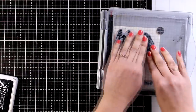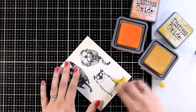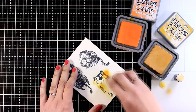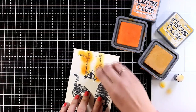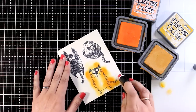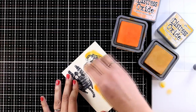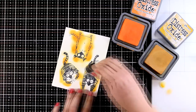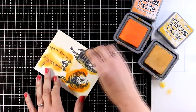Once I have everything stamped I will not remove the cards from the platform — I'll explain later on why I need them to stay there for a while. For coloring my cards I decided to go again with distress oxide ink. I'm starting with Fossilized Amber, which is the lighter color, and then I'm going to spice it up with Spiced Marmalade, which is the orange one. I'm going with my sponge daubers today because I don't want to cover up completely the whole cut — I want to leave some areas blank for variation. I'm not being very neat; I go outside the lines, but that's fine since I will cut them out with scissors. I'm being careful not to cover up the eyes.